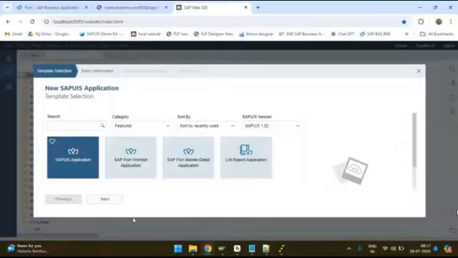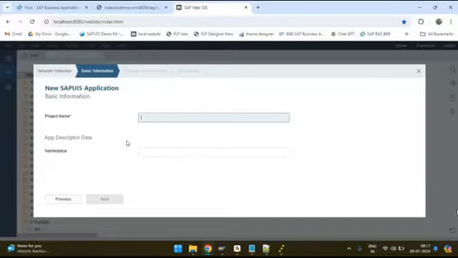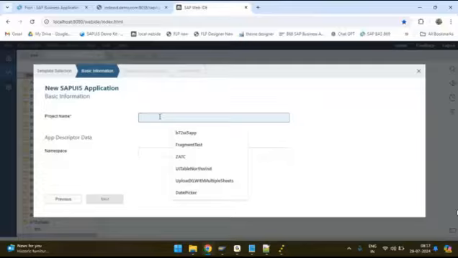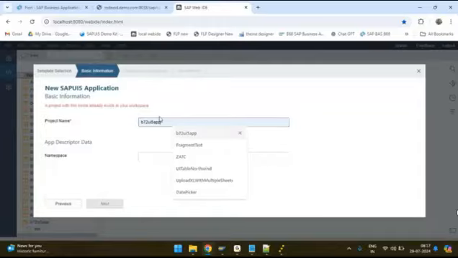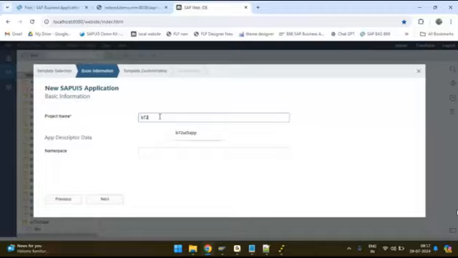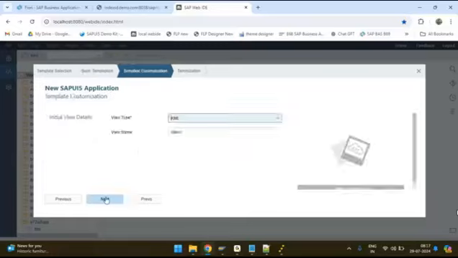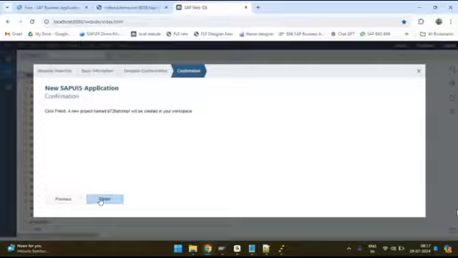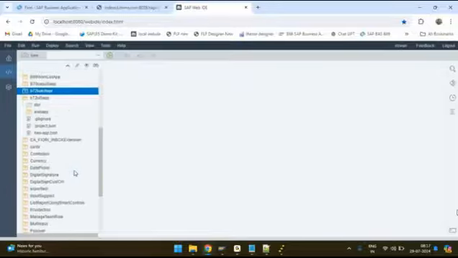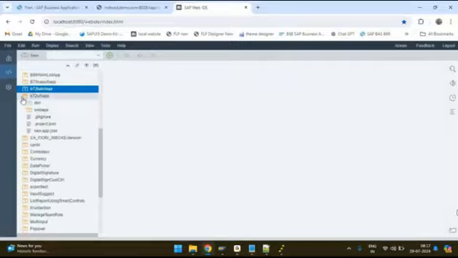Now right click on this, new project from template. You need to select SAP UI5 application. Click next. You need to give the project name. So I'm giving the project name as D72 Batch Operations. Okay. Namespace com.demo. Normally you need to give com.client name. Click next. Only the first view will be created, and then click finish. So this is our application.